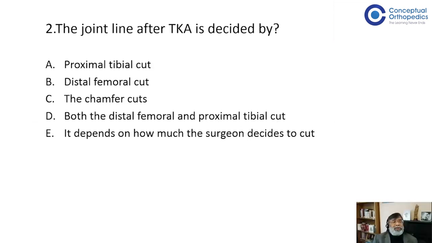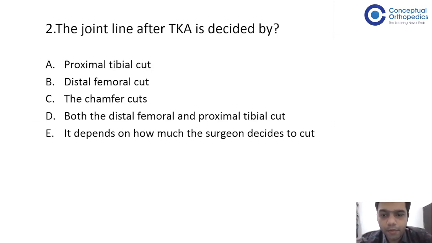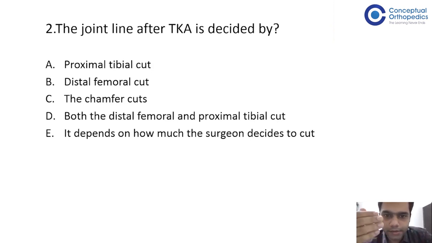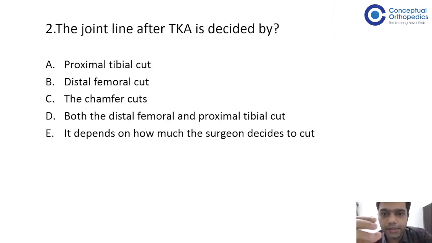Why do you think the tibial surface doesn't contribute to the joint line as much? With the distal femoral cut, if you cut 10mm you can only replace that cut with 9mm of implant thickness. Whereas on the tibial side, you have various options of inserts — if you cut more, you can replace that amount with the insert as well as the tibial tray. So that doesn't contribute to the joint line change as much.